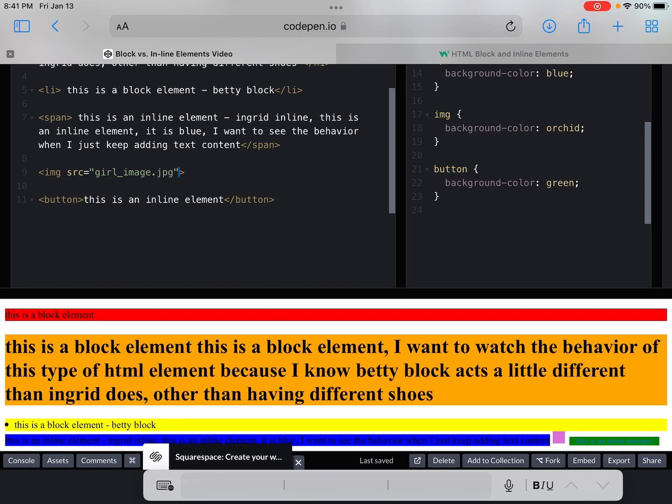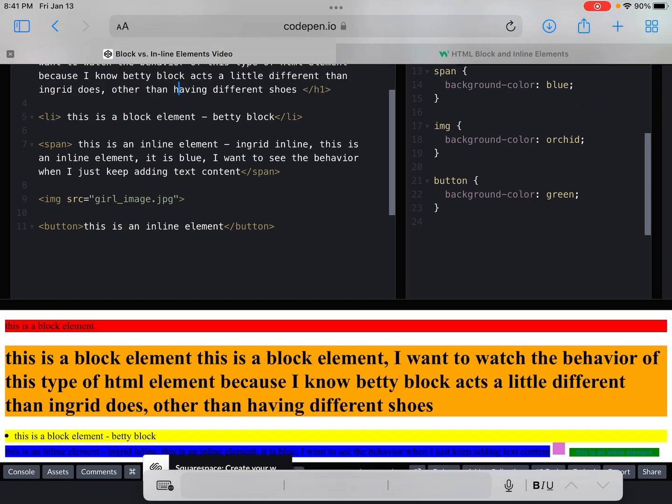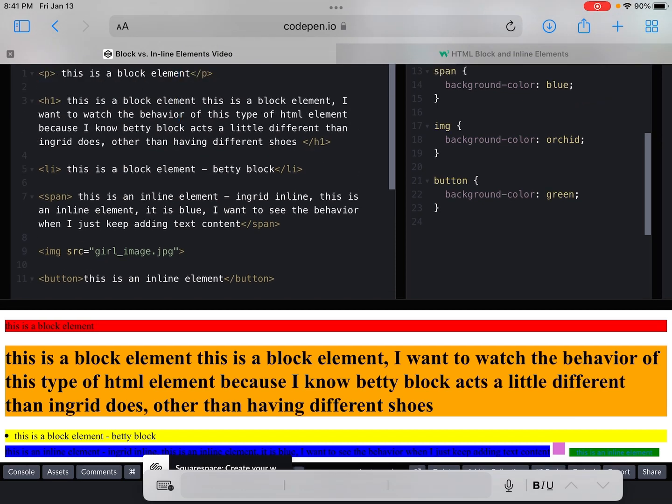Okay, we're almost done with this video tonight, but I want to show you a little bit of margin action. I don't know if I even want to get into that tonight or in this video actually, because it's getting kind of long. Yeah, let's stop this particular video here and we will start working with more of the box model, margin, padding, and all of those in a new video.